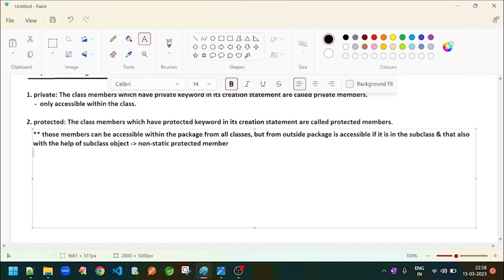And for static, we have another rule. A static protected member can be accessed by using the same class name or by using the subclass name. Static memory is stored at the class level, and non-static memory is stored at the object level. I have explained static and non-static in my videos on methods, you can watch them. For the non-static protected member, you can access it only using a subclass object, but for the static one, you can access it by the same class name or by the subclass name.